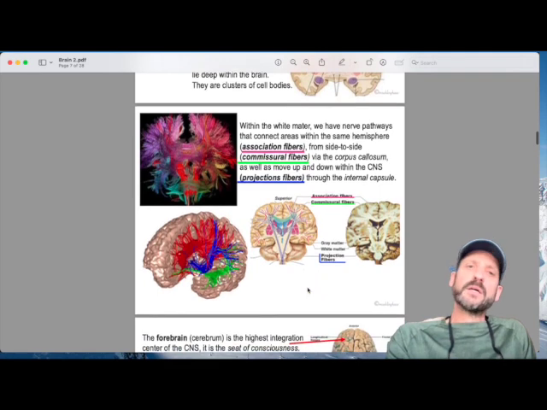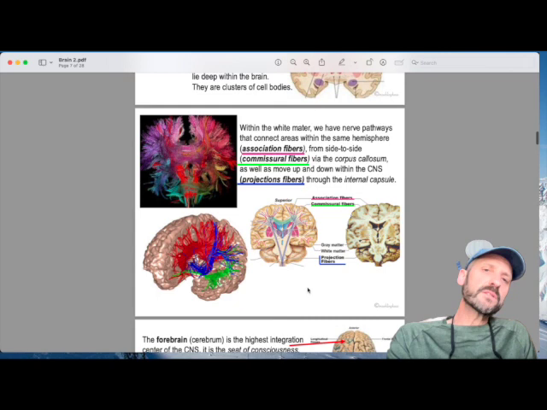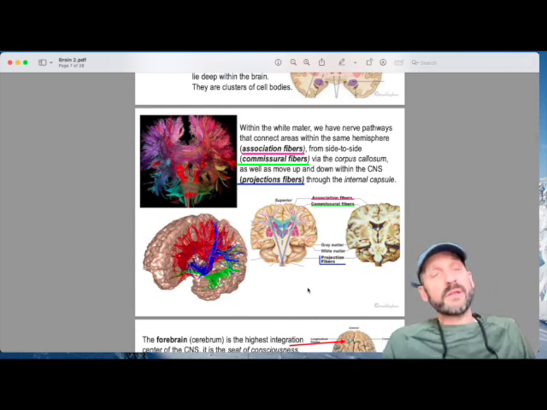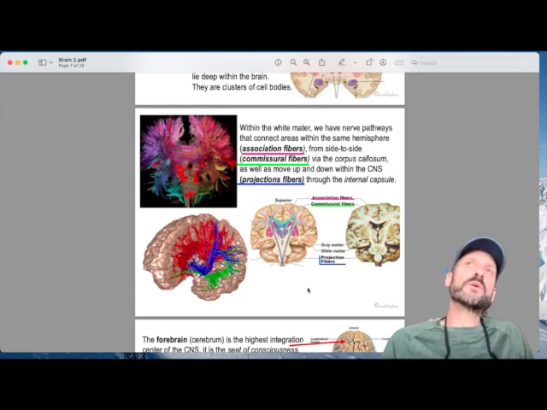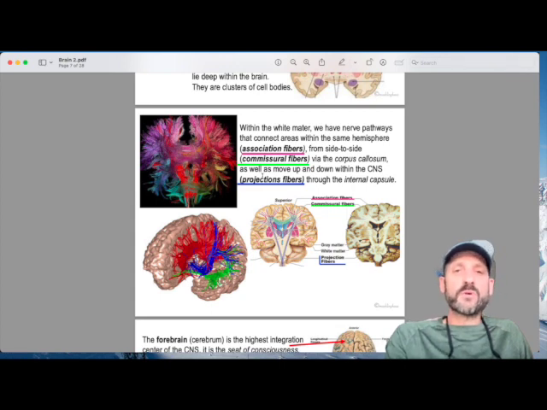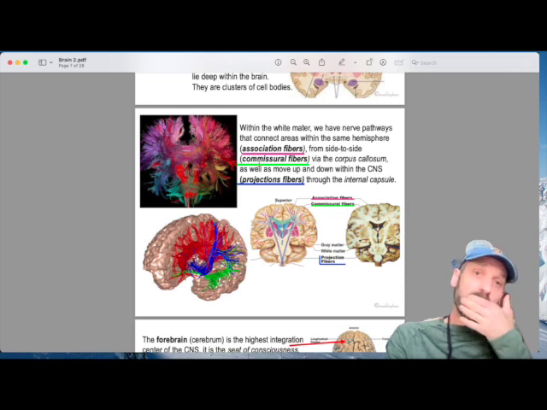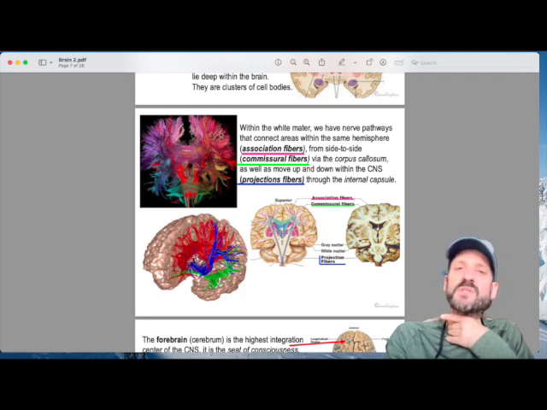Terminology. Then another aspect to the brain that's really crucial is the fibers, those white matters, the connections. And when we talk about fibers, we talk about these axons. We talk about connections between neurons and other neurons, or areas of the brain to other areas of the brain. And we got a few categories. One is fibers that go from side to side of the brain, between the brain hemispheres.